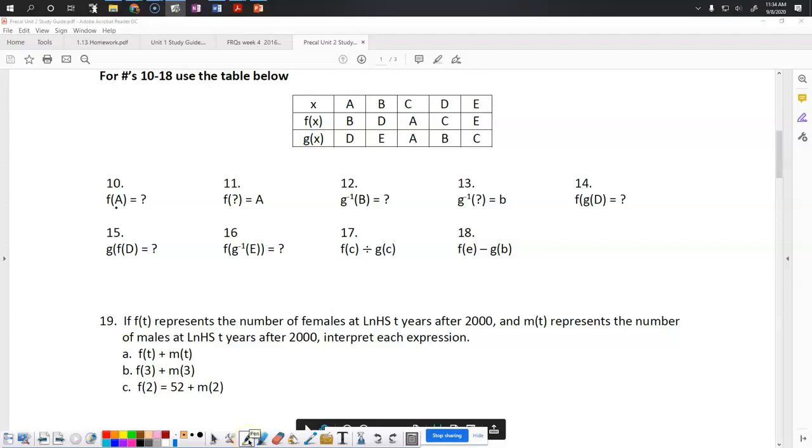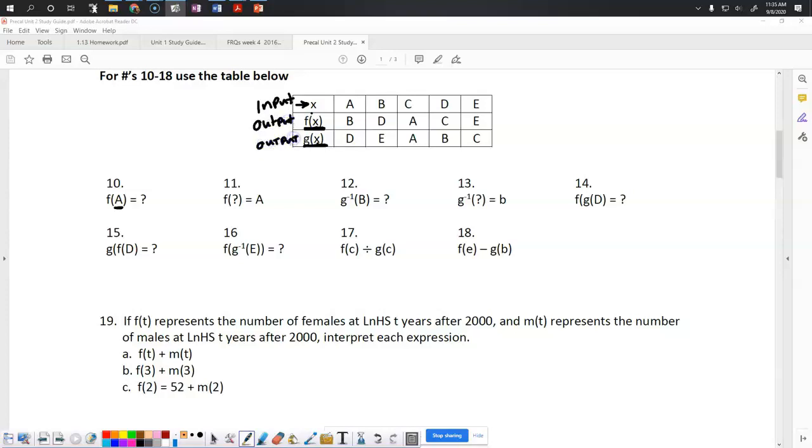So in this case, A is my input. Okay? So I want to look at the input row, which is the x here. How do we know that? Let's see. So right here they're saying that f of x is one of my functions, g of x is the other one, x is the input, so this is my input row. And we have 2 different outputs because we have 2 different functions.